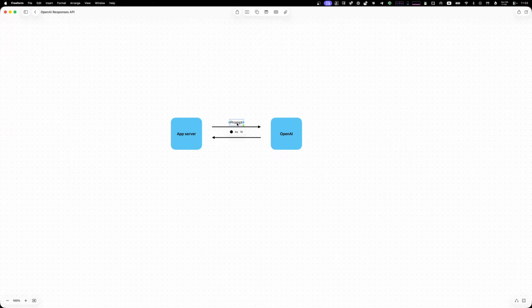And then on the other side, we're going to get the response back from the LLM. Of course, it's never quite as simple as just send a prompt and get a response. But that's a good thing, because we get a lot of control over how we work with it. In fact, the first thing we're going to look at is two different ways to handle that response. So let's jump over into the code.